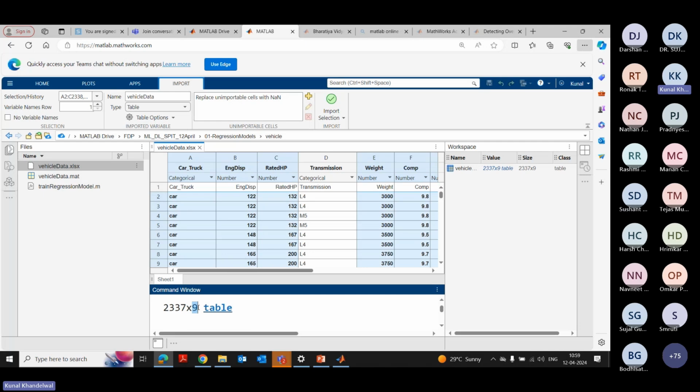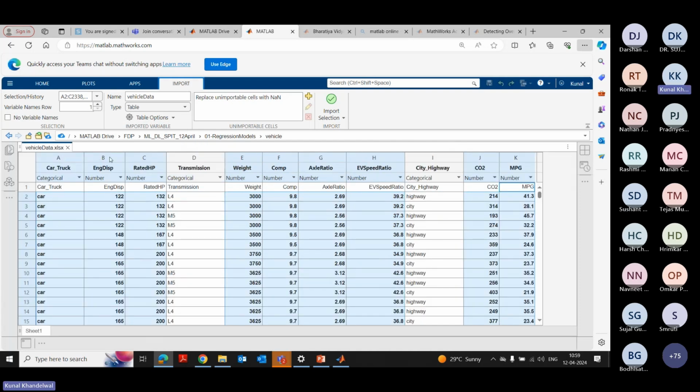It shows you there are 9 columns. But the actual data has 1, 2, 3, 4, 5, 6, 7, 8, 9, 10, 11 columns. So this is one way by which you can directly select columns from here without actually writing a code. That is how powerful MATLAB is, as we'll find out.